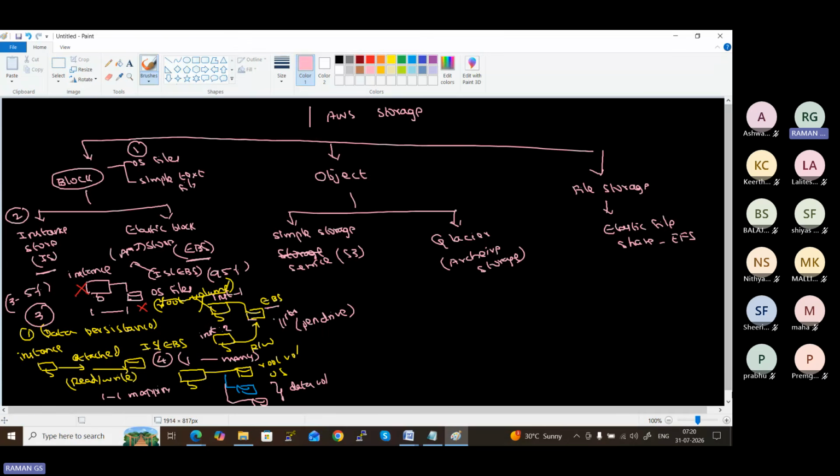I will give you the first 5 minutes to make a note of all the storage types. The storage that we are going to focus on is object storage, simplified. S3 is what we are going to focus on, to make you understand what the other storages available are and the differences between those storages. I will give a little more focus on this. I will give you 5 minutes of time. Kindly note down.